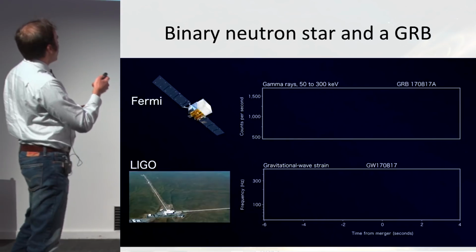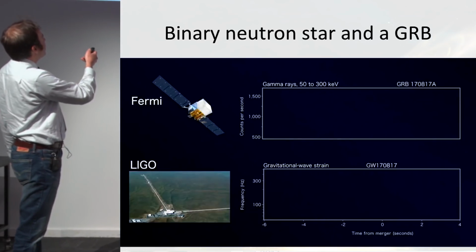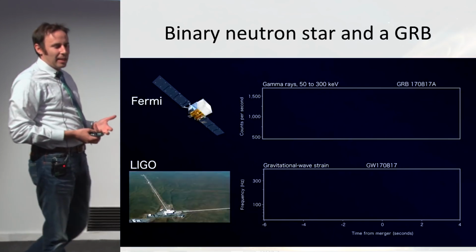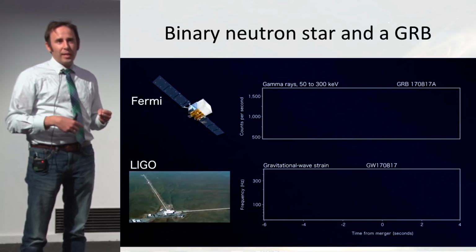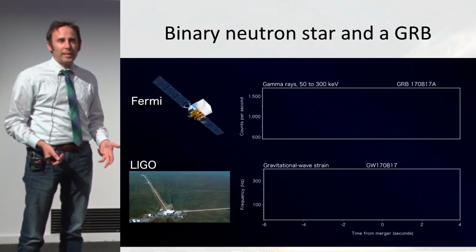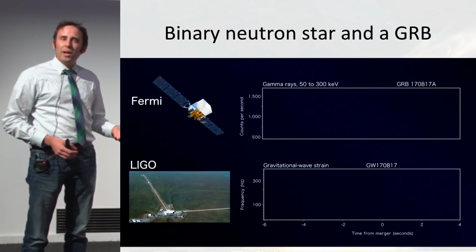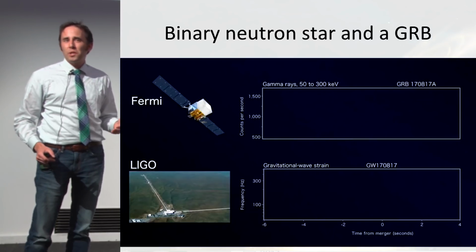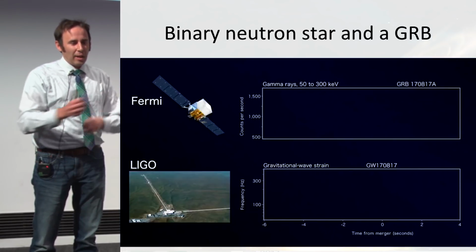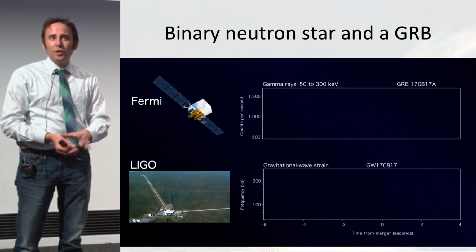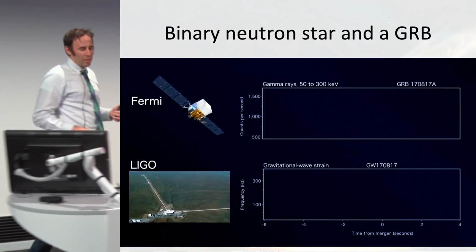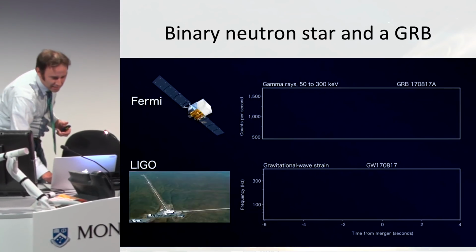Simultaneously, we're going to look at the upper panel. This is going to be a time series of the gamma ray observations that were observed by the Fermi satellite. This is a satellite that circles the Earth and looks for flashes of very high energy photons from outer space called gamma rays. And the gamma ray signal comes about 2 seconds after the gravitational wave signal. So you'll hear a chirping sound as the two neutron stars get closer and closer and eventually collide. And then you'll hear the sound of a short gamma ray burst being detected by a gamma ray burst satellite. So let's play this now.